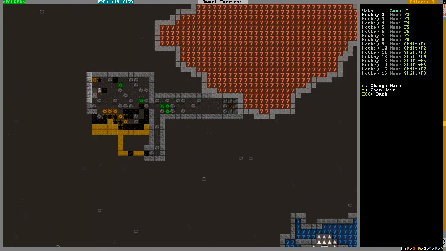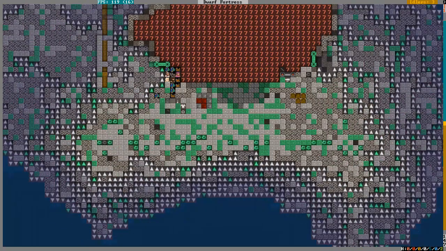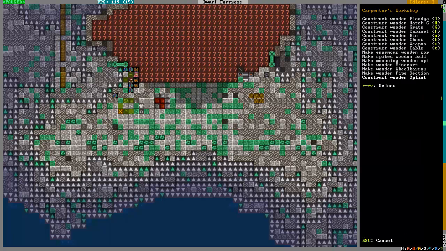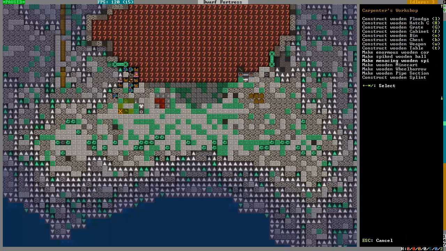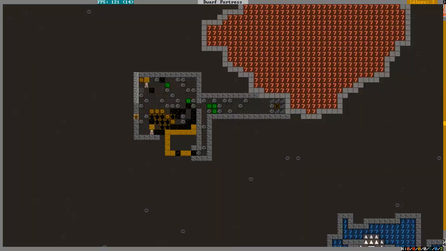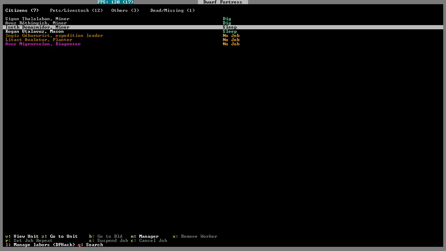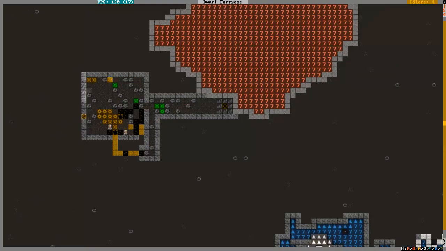And zoom Z name farm area. Okay, now here we need to make 3 enormous wooden corkscrews and 3 pipe sections. That should work. One of the miners is sleeping, and the guy that's supposed to be making all that stuff is sleeping as well. Joy.